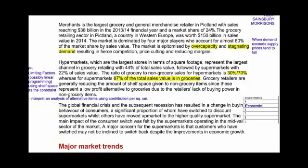So sometimes customers are switching into that upper end of the market, but the other one, the one that they are mainly concerned about, and certainly has come up a lot more in the press and on news reports, are those customers who were dealing with supermarkets such as Merchants and Tesco's, who are now doing their shopping in supermarkets such as Lidl and Aldi, those discounters. And this has been brought about in some respects by the global financial crisis, which has resulted in a change in their buying behaviour. I know that many of you may well be looking at this and thinking to yourselves, well, buying behaviour, isn't that a sociological aspect?